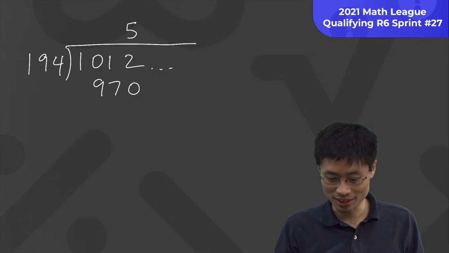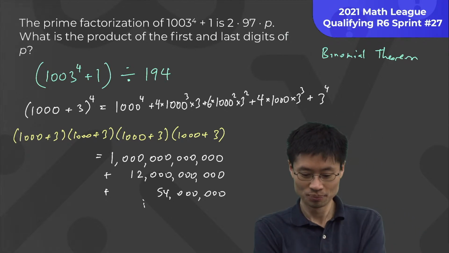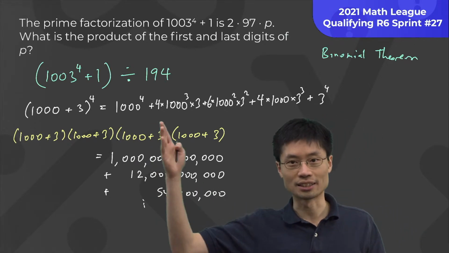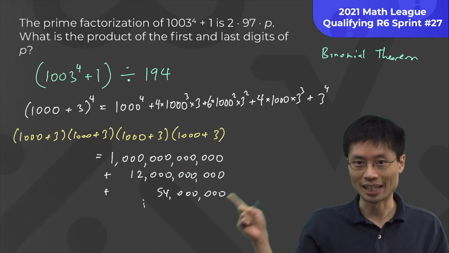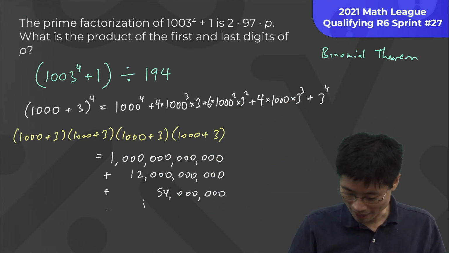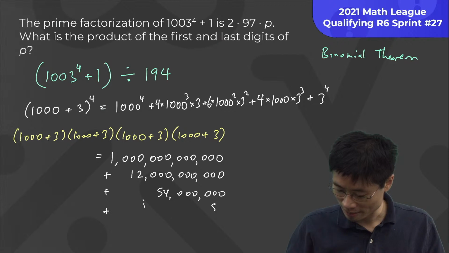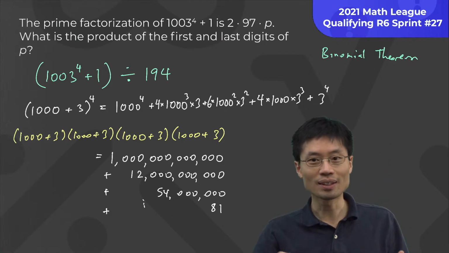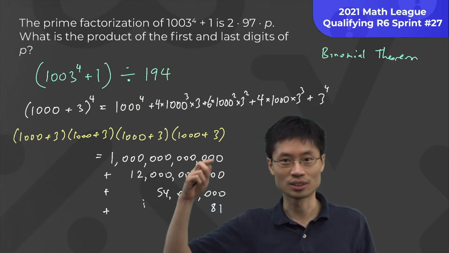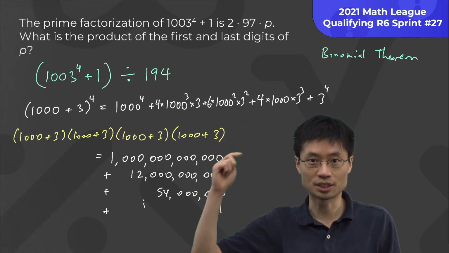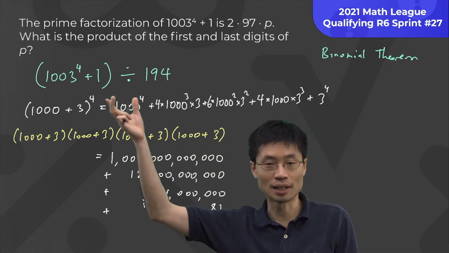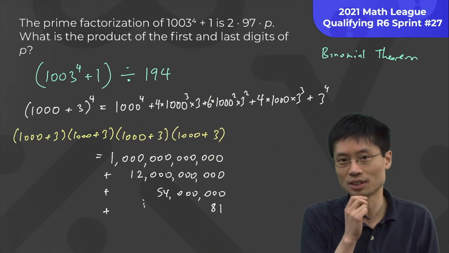Now the only thing I need to know is what's the last digit. Well, if I add all this together, the last thing I'm going to get, oh yeah, I do need to know this, plus blah, blah, blah, plus all the way down to 81. Okay, so now I know it ends in 82, right? So now I happen to know, I need to know the last digit of this prime p after I divide, and I'm curious if there's any shortcut that I could see.